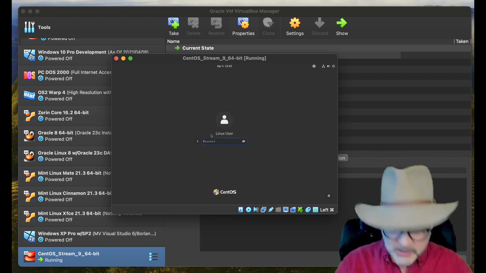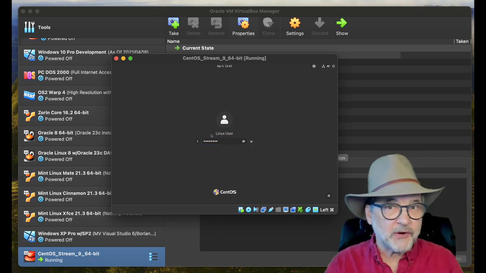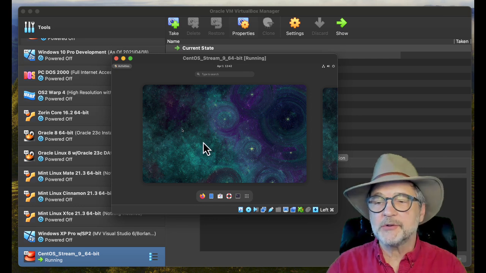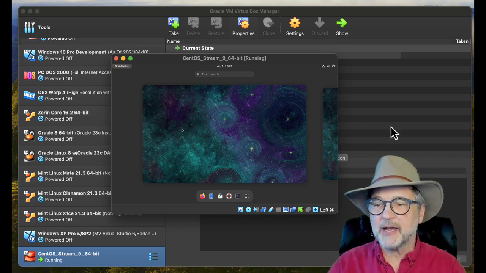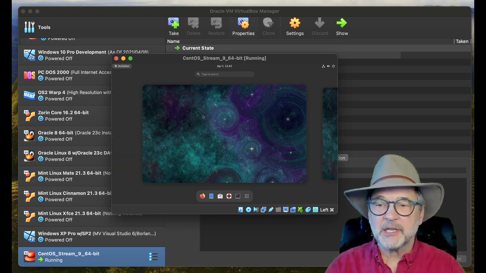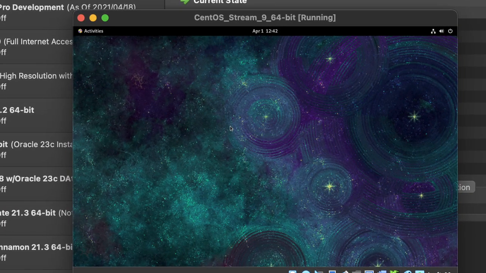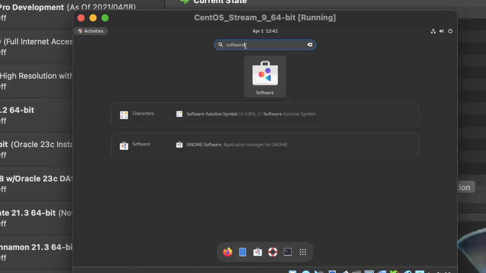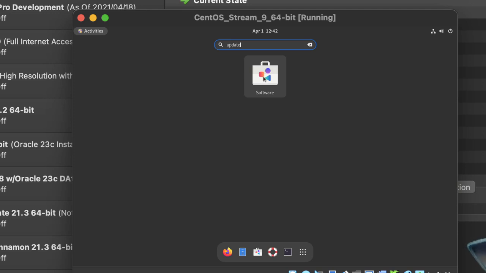So let's go ahead and click Linux user and put in our password, which is very easy to remember. It was just password. Now, first thing to notice in the graphical user interface, you're kind of zoomed out, and you have different desktops here. So I'm going to just click on the center of the first desktop, and I'm going to go up to activities, and I'm going to type a search. I'm going to do a software. Well, there's software. Let's see if we've got update. Yep, so to get to updates, I'm going to click on software.